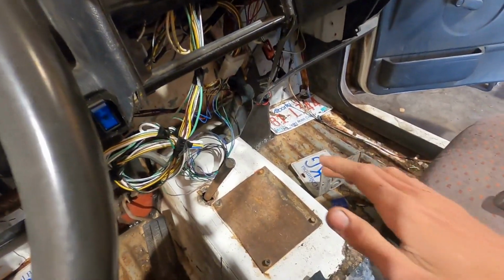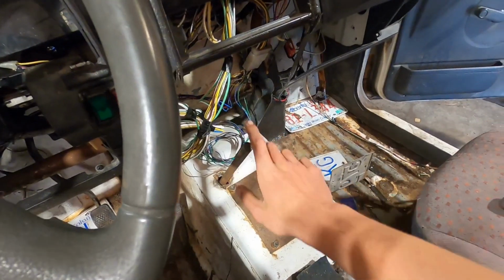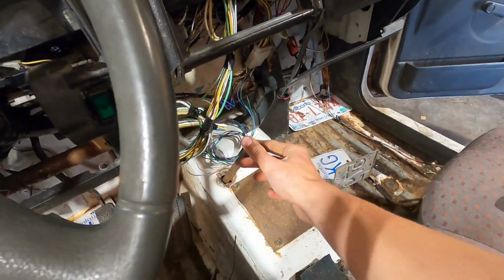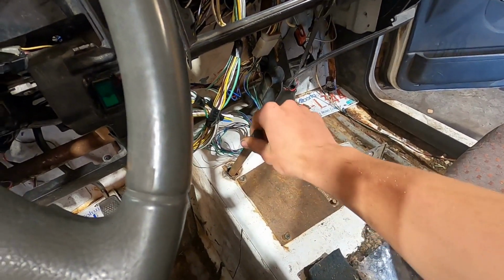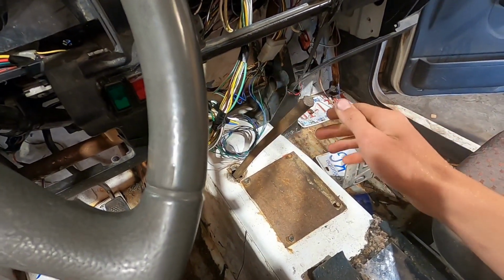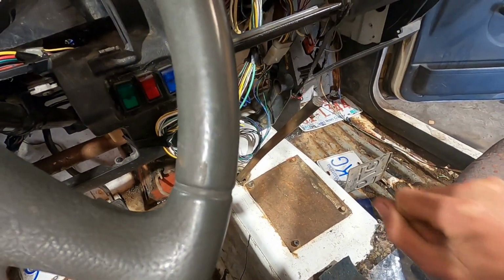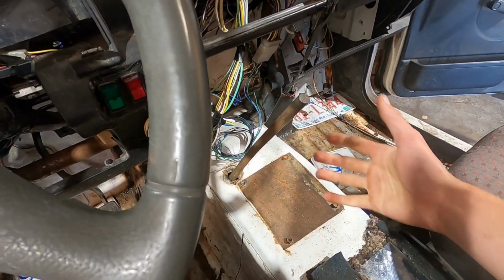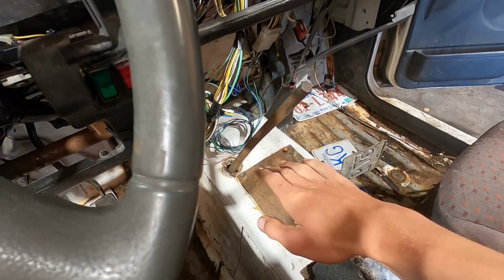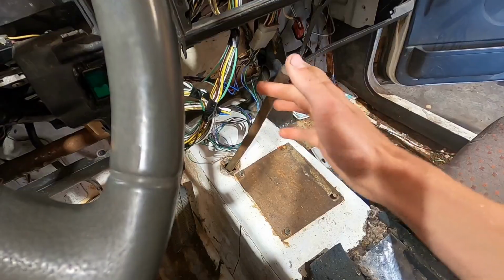So the shifter here is going to be a fun one to try and figure out. It's just a rod that I have down to the trans. So all the way down like that there is park. If you come up, you can count your clicks, and then all the way up is first right there. So I want to make a shifter where you can just push it forward and back like the factory Suzuki shifter, with a lever that pushes this up and down. We'll see if I can figure that out.